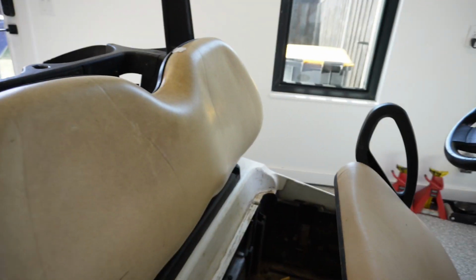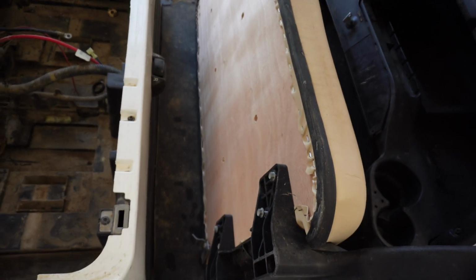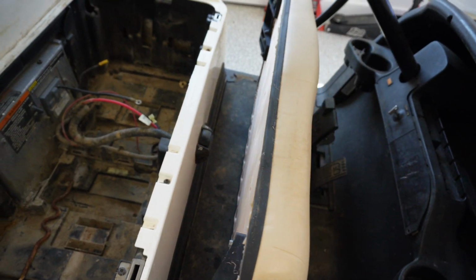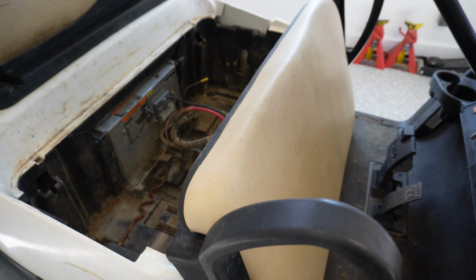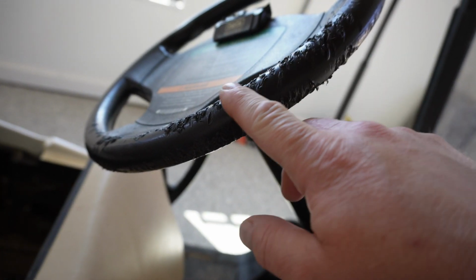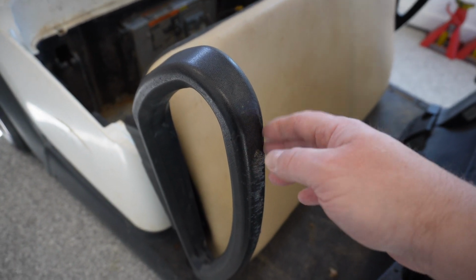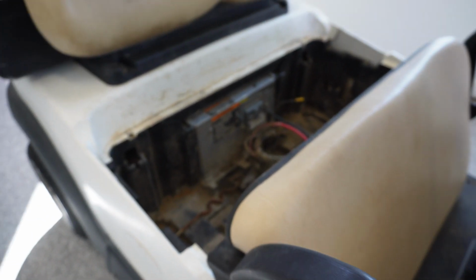So, we'll do a brief walk around, pull up the hood, so to speak, which is probably going to fall off because the hinges aren't on there. The gentleman did buy a new seat, which is great. The wood is in real good shape. Of course, it's going to get recovered. He did have a dog that was using it as a chew toy, so the good news is we'll be replacing the steering wheel, and also he got into the handle here, or the hip restraint, which we'll either try to clean those up or I may just have to order new ones.